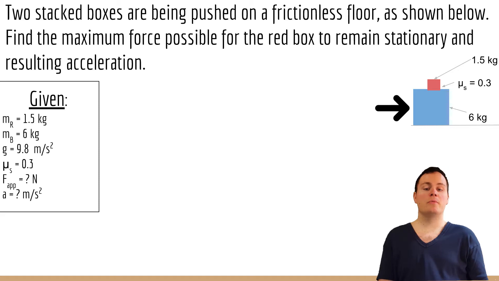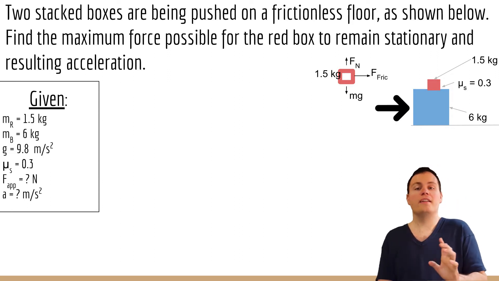First thing I did was I wanted to draw a picture of just the red block on top and the forces acting on it are gravity going down, the normal force going up, and then we have the friction going to the right. Now it's quite important that we understand why. It's a little tricky to figure out exactly why it's going that way. We can deduce that it's going right by elimination.